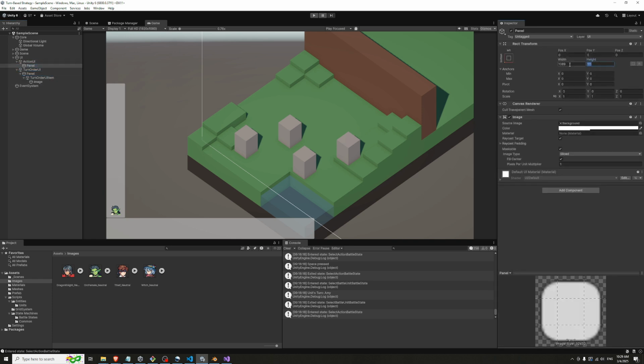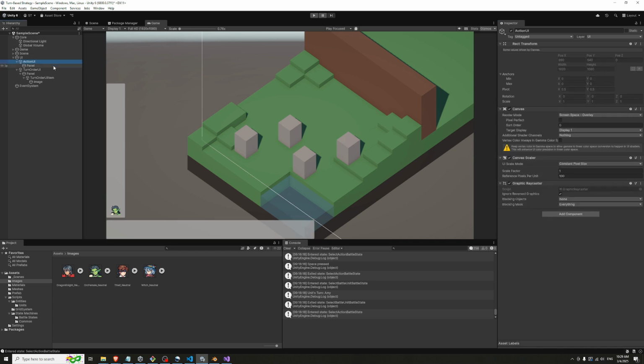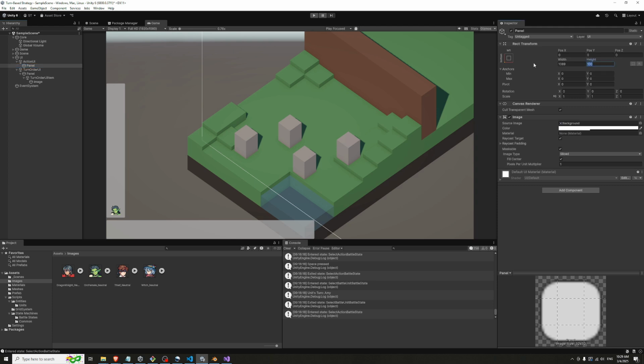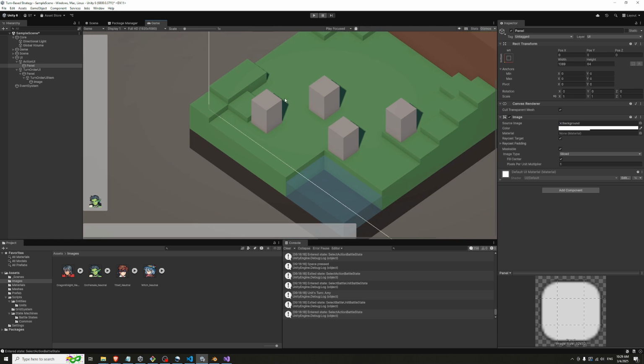So let's just make that 100 as well to keep it clean. Although really it should be 48 plus something like +8 +8. Is that too small now? It doesn't look too small.